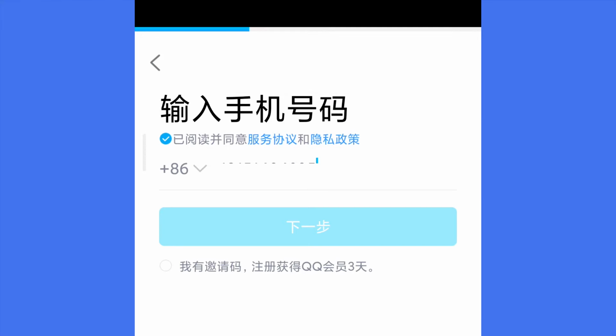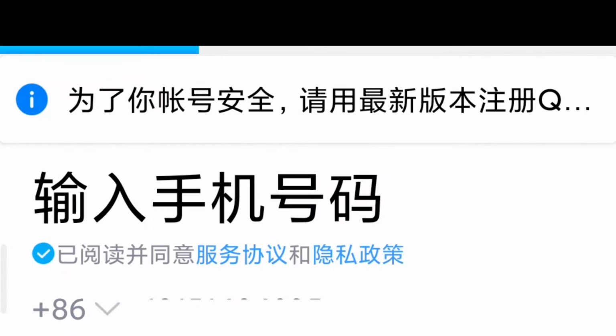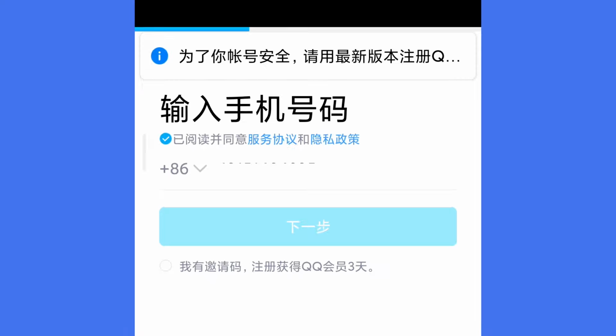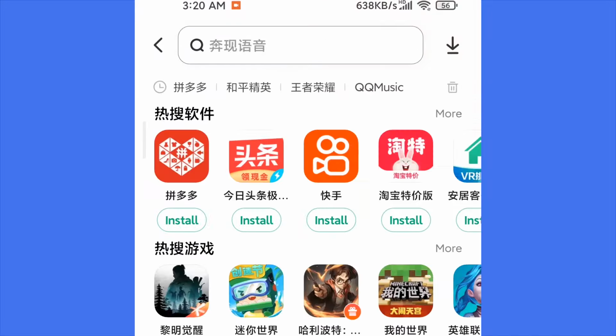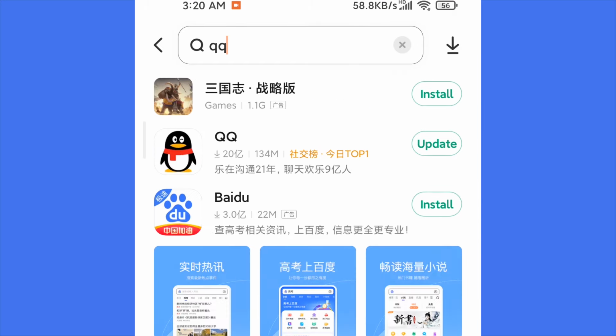I tried to download the app from Google Play Store. The funny thing is that actually it's not the latest version. So I went to the QQ official webpage to download the app. The weird thing is it is still not the latest version, even from the QQ official webpage. In this case, you might need to download the app from a Chinese App Store like Xiaomi Store, Huawei Store, etc. Basically, you will get the latest version of the QQ app from the official webpage, so I will show you in this way in my video.